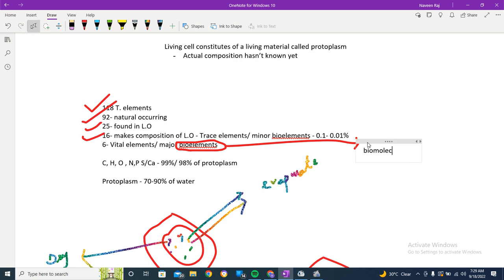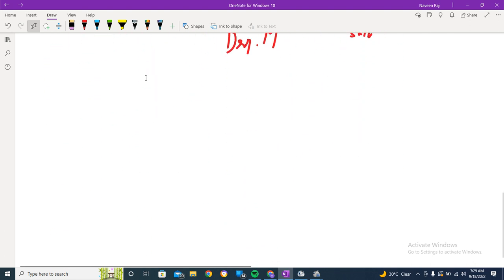Biomolecules. As we know, elements combine together to form compounds or molecules. So of course these six elements make up 98 to 99%, and even the minor or trace elements are stored in the body in the form of polymers, or you can say in the form of molecules. As we know, cells make up the body, so they make up a large unit. So we will be looking into the large units, and there are five large units.